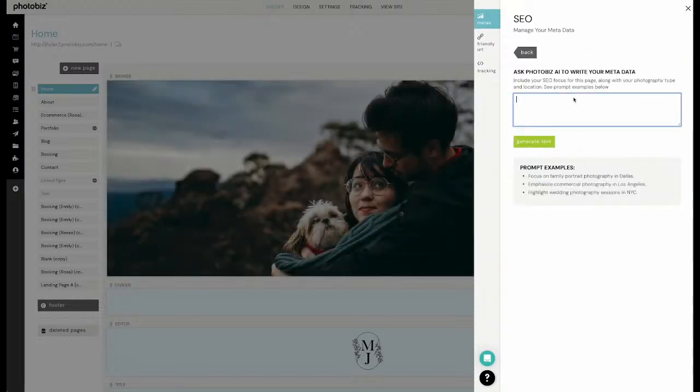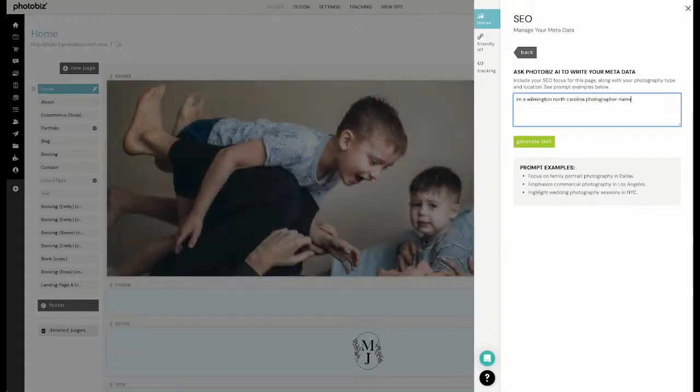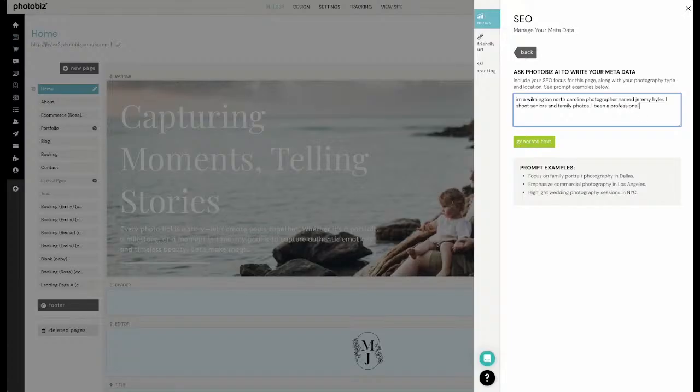So in here, this is where I would put, I'm a Wilmington, North Carolina photographer named Jeremy Heiler. I shoot seniors and family photos. I've been a professional for 20 years.